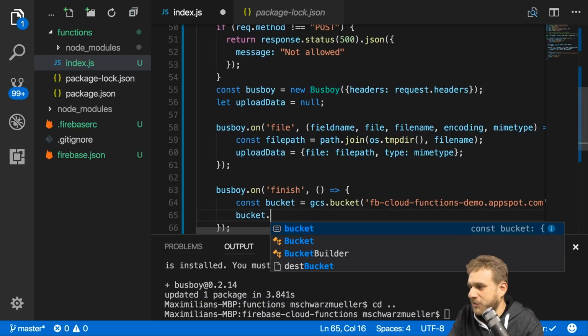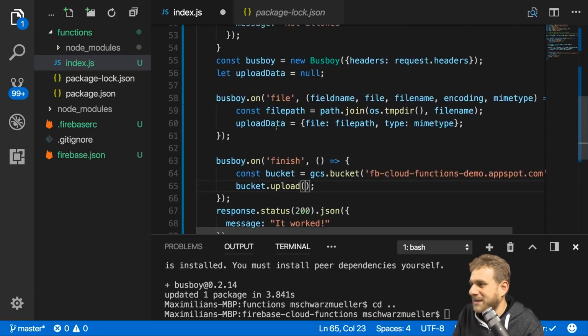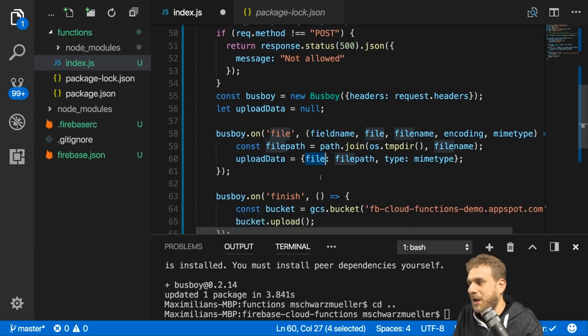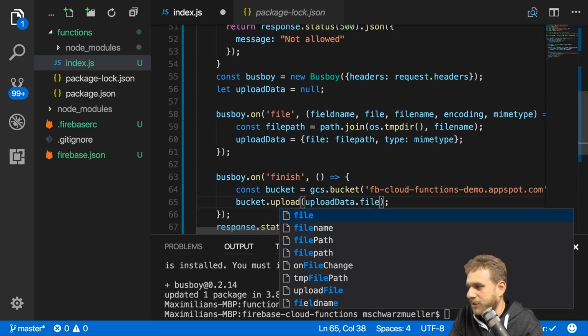Now with that reference created, I can call the bucket upload method and pass my file, and that is why I got this upload data object here, where I have a file property which holds a path to the file. So now I can pass upload data file here, which is that path to the file I want to upload.